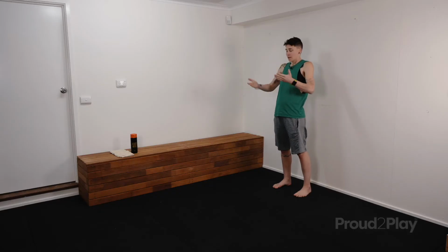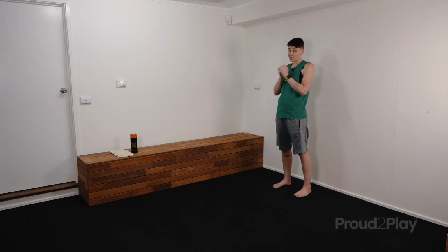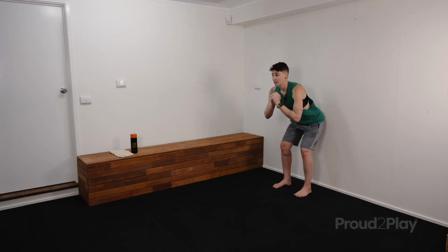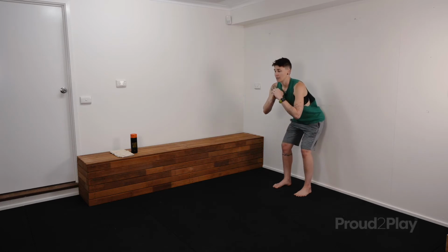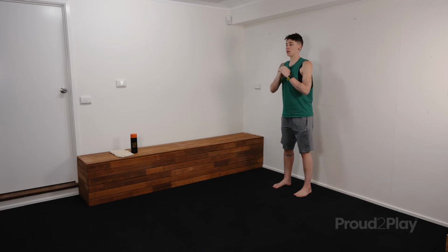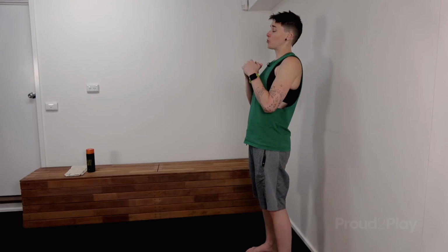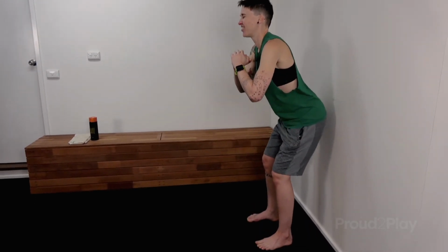So, taking your hands and keeping them in that position if you like, or bringing them to the front of your chest, doesn't matter. We're going to reach back, poking your butt out, find that wall, stand up. That's 1. You're going to go again, reaching those hips back. 2, standing up nice and tall in between each one. And that's 3. This one can feel a bit weird because you're poking a wall with your butt. It's okay. It's important. That's 4.